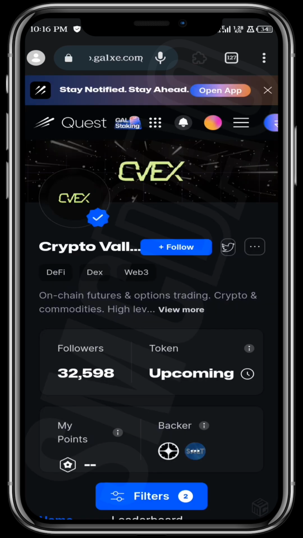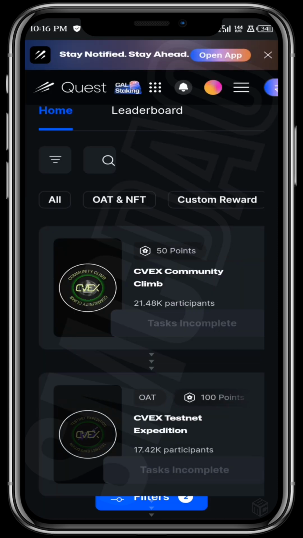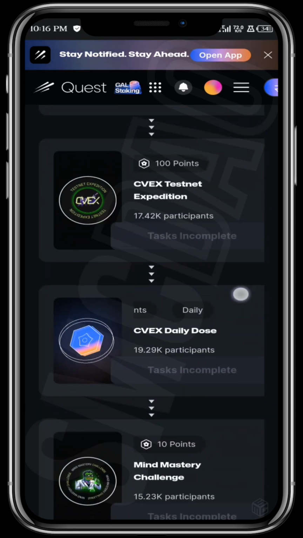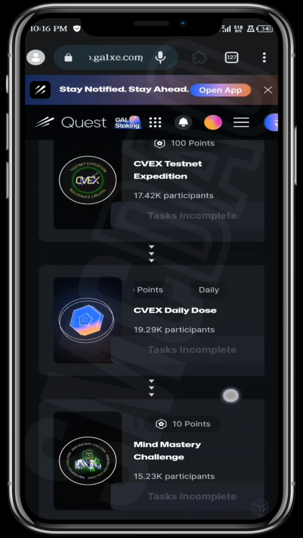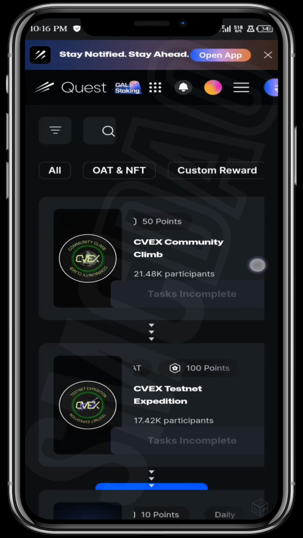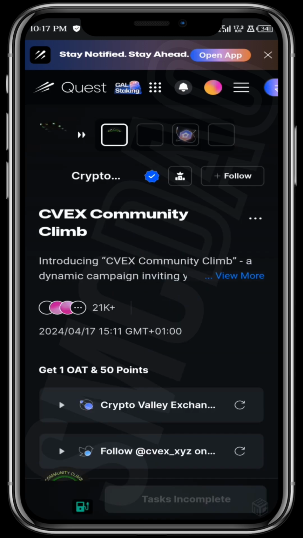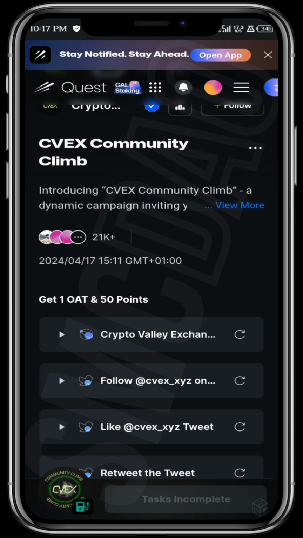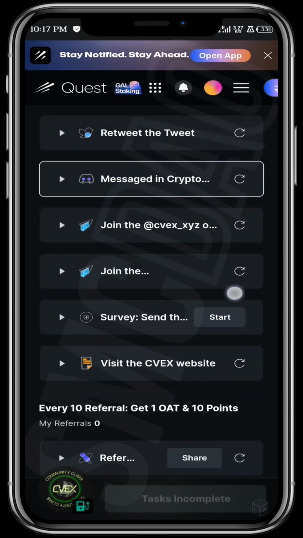Okay guys, so we're in Cvex on Galaxy. Let's scroll down. Now you can see some collections of tasks that you can complete and earn points. Let's select this. Yeah, straightforward. Just complete all of these tasks and then you should have your points.